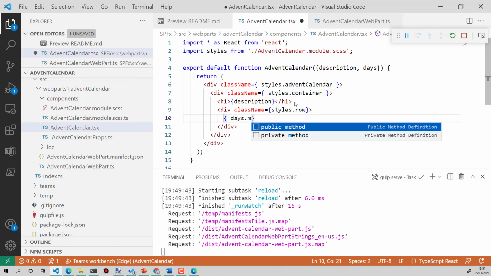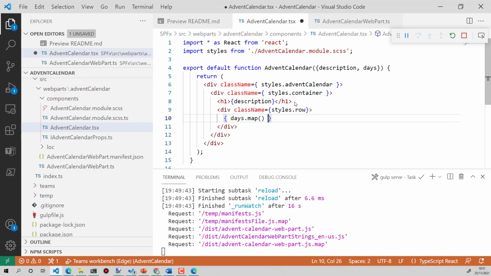And then days.map, and then for each of those days we'll put a lambda in here that says day will output, let's do an h2 for now. So we'll say I want an h2, and inside the h2 again in curly braces, we'll say d is the day, so each of the elements, and then we'll put in the d.title, wasn't it, of the day.